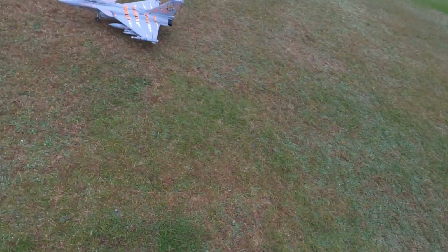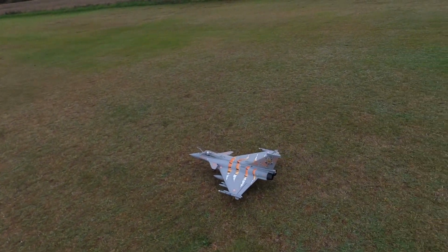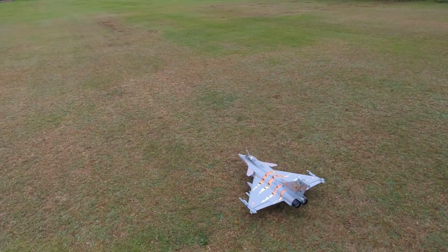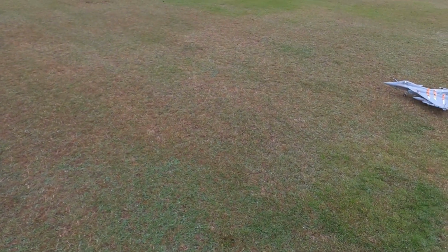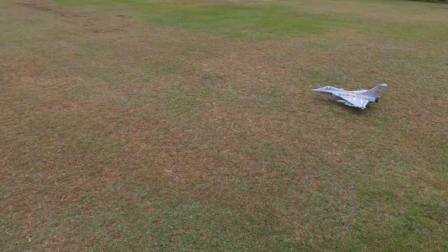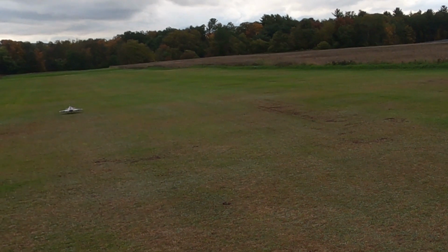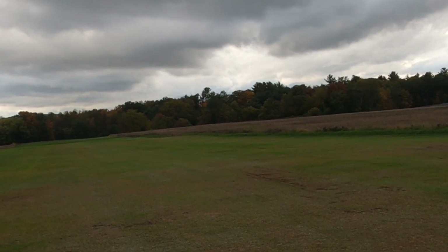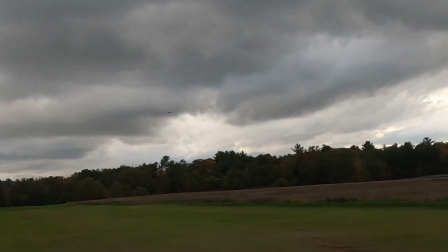All right, second attempt. We got a better spot in the field. Hopefully this will work. Also, the front nose wheel got a little loose. Must have not tightened that very well. Quickly wanted to throw the retracts on.